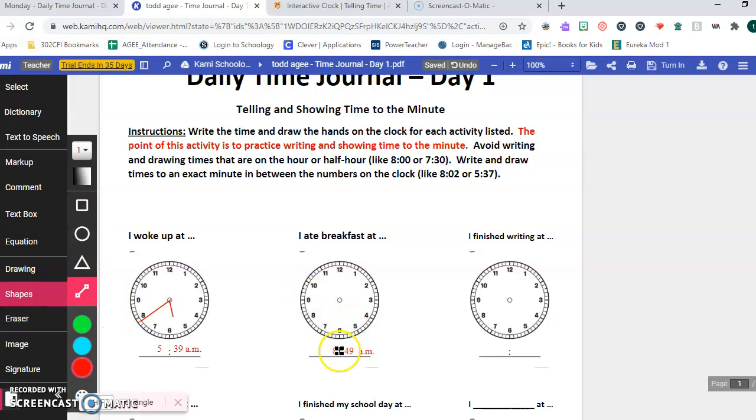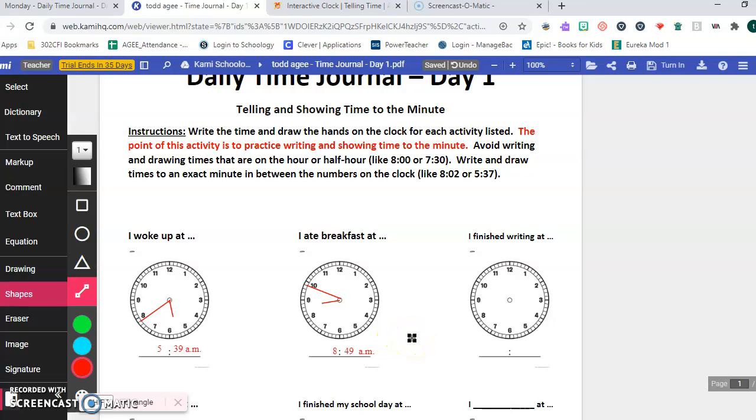So my shapes, I'm in the 8 o'clock hour. 49 is much closer to 9 than it is to 8. So I'm going to put my hour hand kind of leaning towards the 9, but not to the 9 yet, right? And then I'm going to count my 49 minutes by 5s first, all the way up to 45, and then I'm going to count by 1s to 49. So here's 8 o'clock, 8:05, 8:10, 8:15, 8:20, 8:25, 8:30, 8:35, 8:40, 8:45, and then 8:46, 8:47, 8:48, 8:49. So I'm going to start right here on that tick mark that's 8:49, and I'm going to draw into the center from there like that.